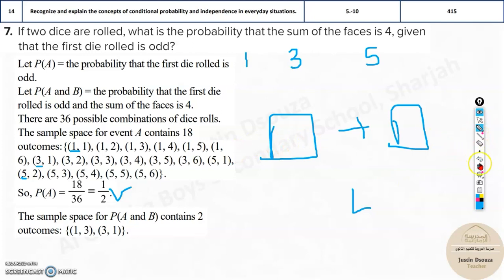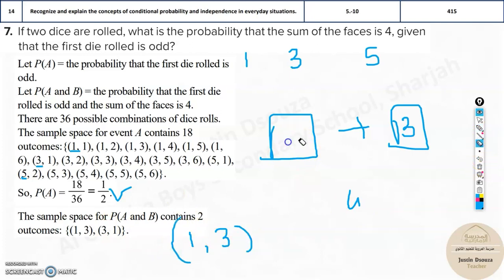Now imagine I have 1 over here. What should I add to this to get 4? It can be only 3, right? Because I can't add anything else. I can't add 2. I won't get the sum 4. I can't add 3. 3 I can add. I can't add 4. It'll be more than 4. It should be exactly 4. Okay. Provided the first digit is odd. So this is one case. I'll write over here 1, 3 is one possibility.